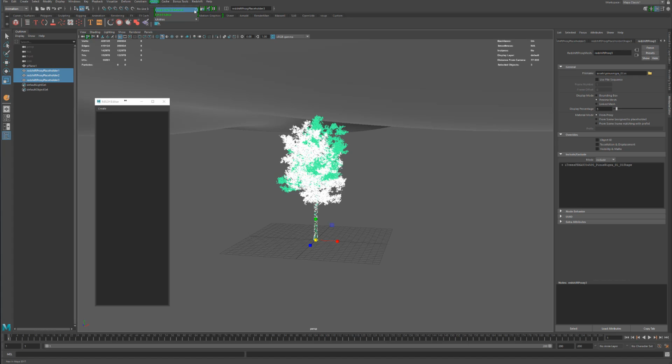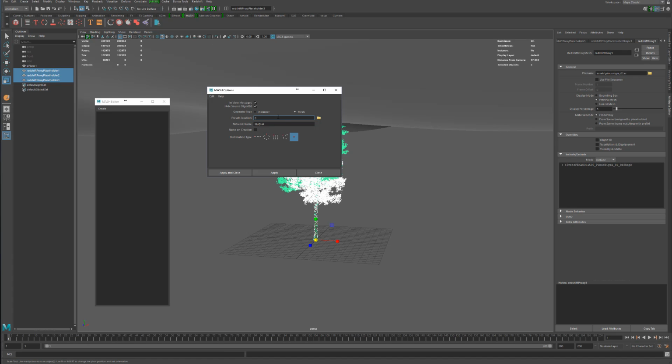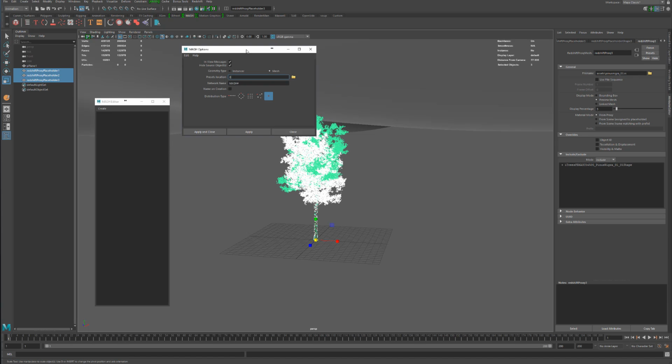And so we're going to click on Create Mash Network, and we're going to click this little box. The reason you want to do that is for proxies you don't want to use mesh, because with mesh, when you scatter, it's all unique geometry, and proxies aren't going to be doing that. They're all instances, a type of instance. So we're going to click Instance there, and make sure this is selected whenever you plan on scattering with Mash. There was recently a bug where this didn't work in Redshift 2.7, no, yeah, 2.080, somewhere around there. And it's fixed now, though. So we'll just click Apply and Close.